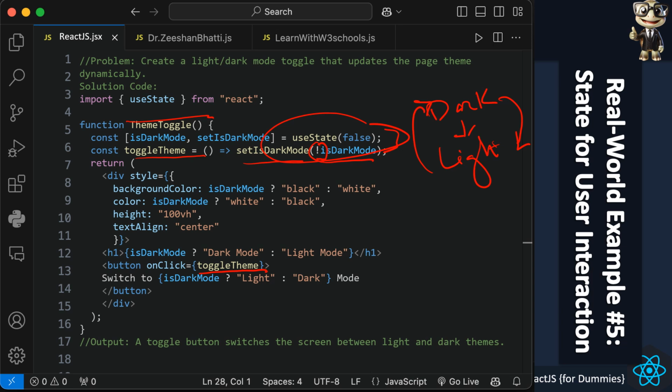So whenever I click on the button to toggle the theme, I just call my component. It checks if I am in dark mode, change it to light. If I'm not in dark mode, make it dark. So this toggle effect can be very easily maintained here. This is basically what we're trying to do using state. So the user's interaction can easily be understood and notified while maintaining the state here. No need for props here.